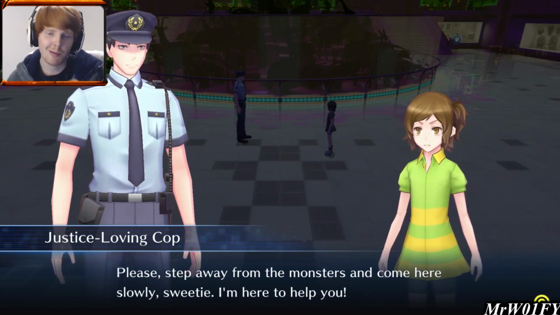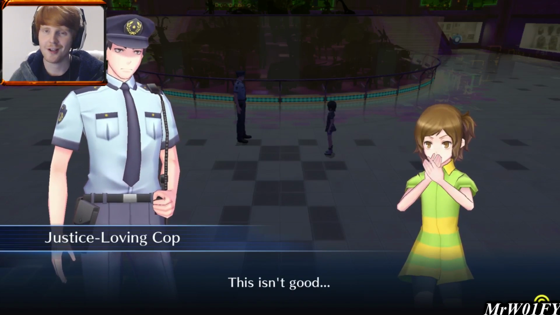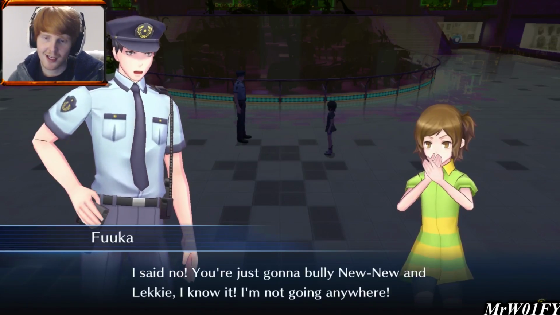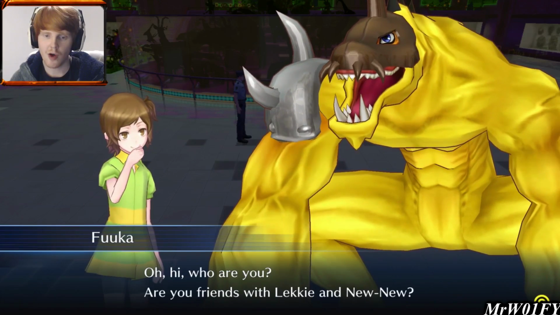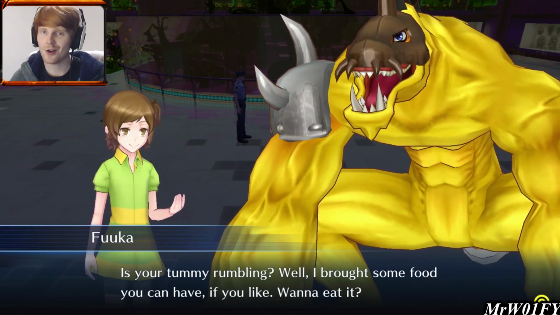Justice-loving cop, please, step away from those monsters and come here slowly. No, I hate you all, says Fuka. Fuck you. What the... says the justice-loving cop. Yeah. So he's trying to get rid of the Digimon. Oh, wow. Well, Cyclonemon just appeared out of nowhere. Oh, hi, who are you? Are you friends with Lecky and Nunu? Hungry. Need food. I don't think he is.